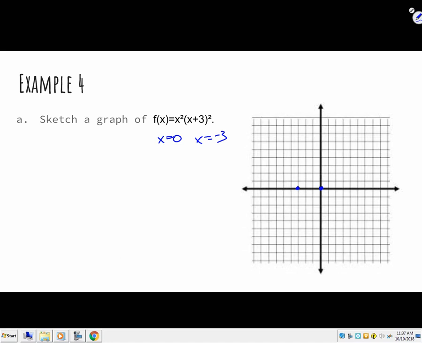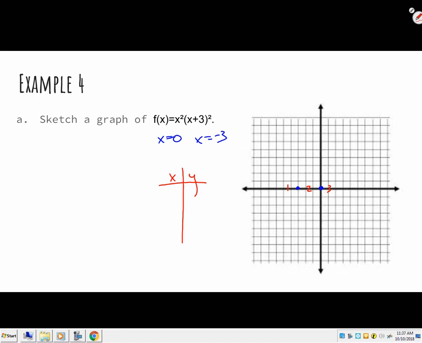Well, you can just plug in 0 and you can plug in negative 3 right here and know that those are x-intercepts. And so now I'm going to make myself an XY table. Now I'm going to get kind of specific here as to what I plug into my XY table. I have 3 neighborhoods happening right here: neighborhood 1, neighborhood 2, and neighborhood 3. And I want to make sure I'm plugging in an x value from each neighborhood.